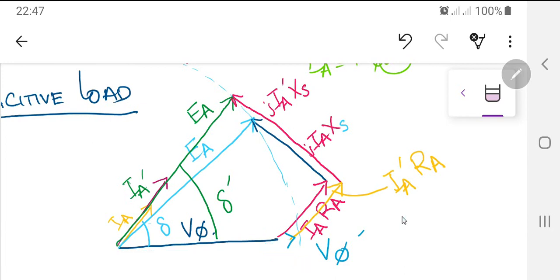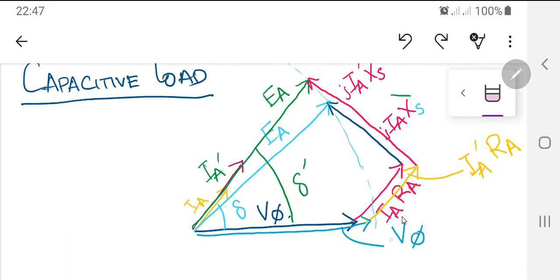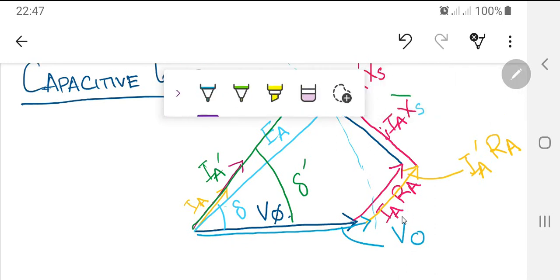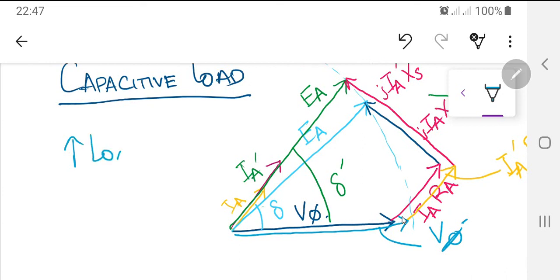So the only way is this, that the phase voltage, that is V phase, increases its length from V phase to V phase bar over there. So what is happening, an increase in load, in capacitive load case, what happens, the V phase voltage increases. And why it increases? Because the capacitive current is there, it's already providing you the reactive power. And this is the same thing that happened inside your transformer over there. So the same thing is happening over here for the synchronous generator.